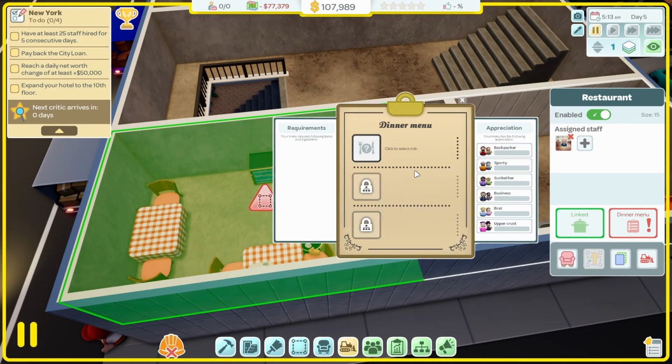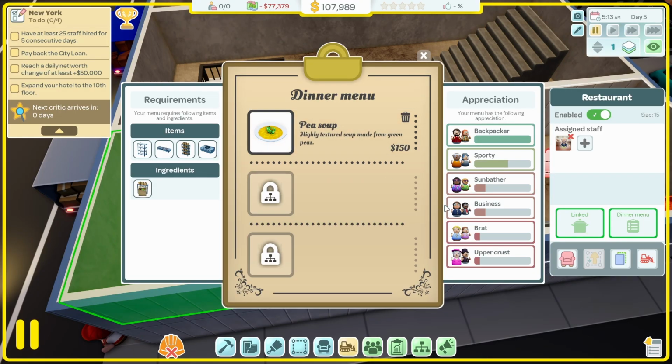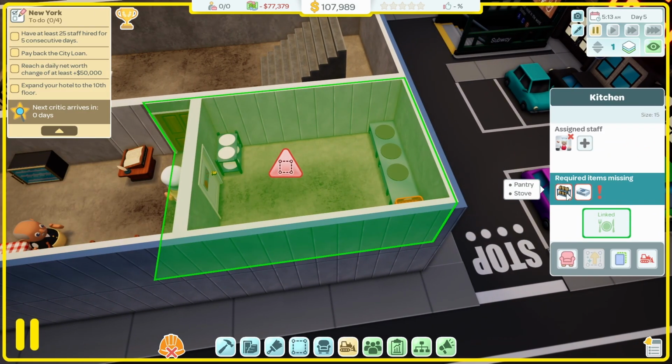So let's do the menu. We'll start with pea soup. I don't want to get too extensive. Basically, press for space. We're gonna have to add things anyway.